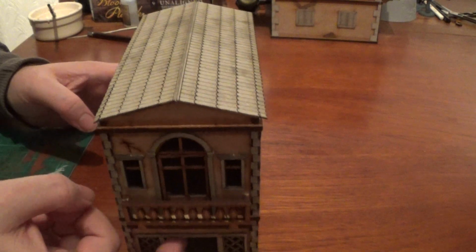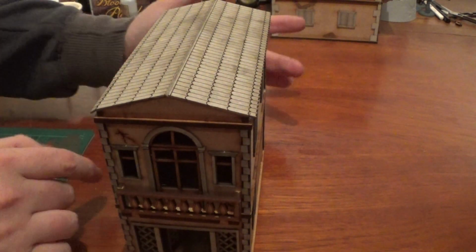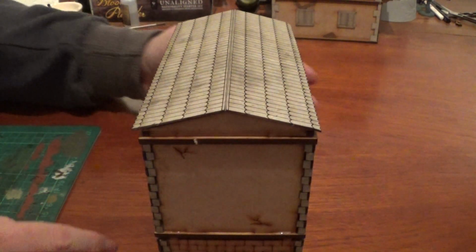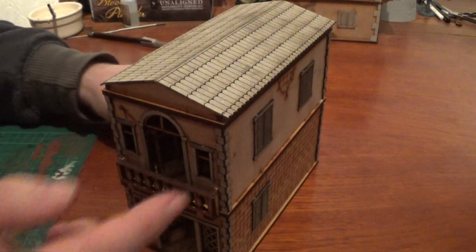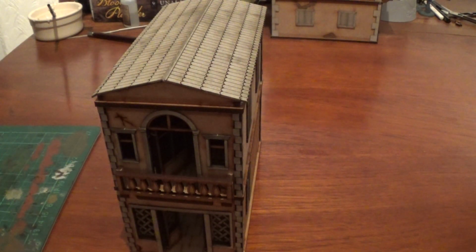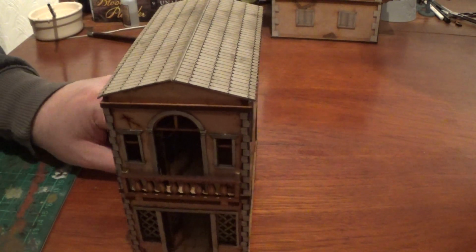Okay, so we're done. Here it is. The casa. That is funky. It's nice, isn't it? It's a nice little building. It's a nice little build. Still drying. I'm trying to be very careful. The door's still open. Yay! All the doors open. Closing this one's a bit of a pain though. I don't want to just pause it either because it's still drying as well, like cardboard. But there we go. That is the casa.